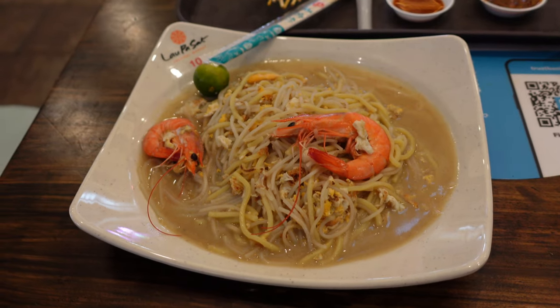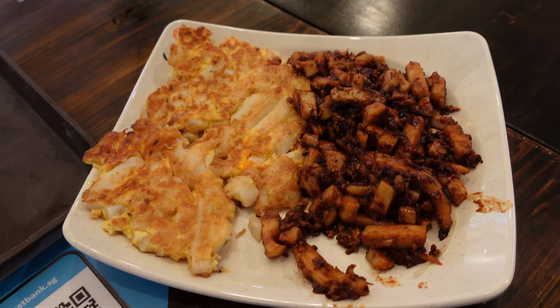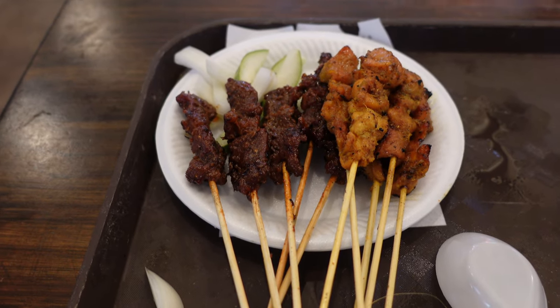We got our food and an awesome looking spread. We got Hokkien fried noodle, the carrot cake thing which looks nothing like carrots or cake so I have no idea how it's gonna taste, and some satay — grilled skewers. It was actually really affordable too. The satay was about 10 dollars, and the noodles as well as the carrot cake were six Singaporean dollars each. Total came to about 22 Singapore dollars, plus around 2.50 for iced tea.